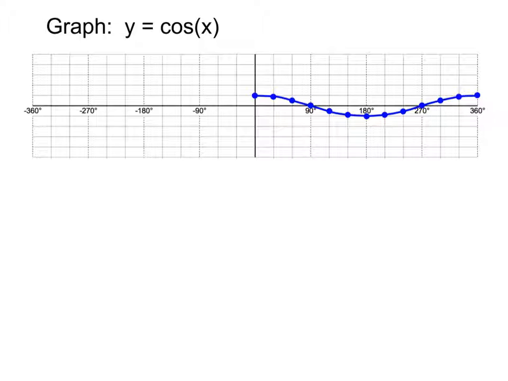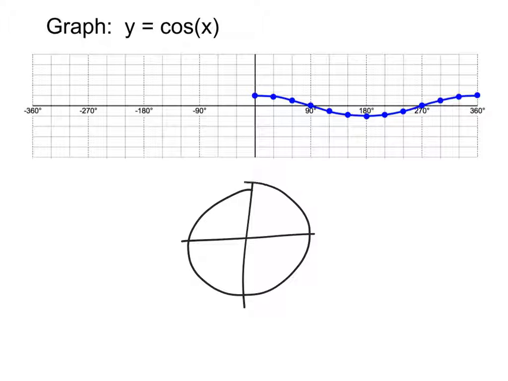Alright, now for the next one, I need to see what's going on the left-hand side. And this can be a little bit tricky at first, so let's make sure we get the idea. If I think back to the picture of my unit circle, I know that 0 degrees is over here to the right. Negative 90 would mean, the negative means go clockwise 90 degrees. And so negative 90 is straight down. It's the same then as 270. And so then my point is going to go just where I did for 270, which was 0.